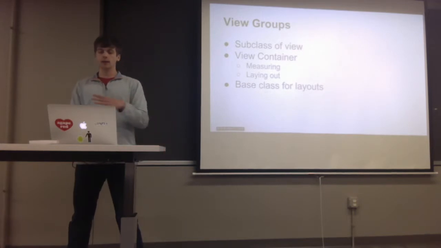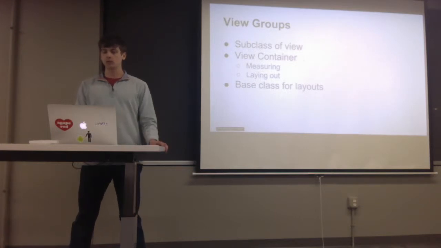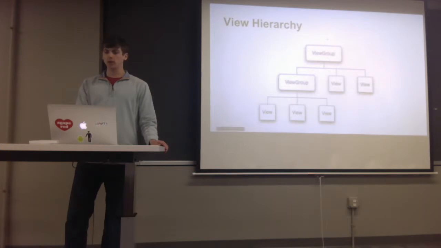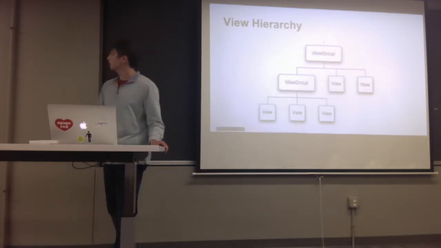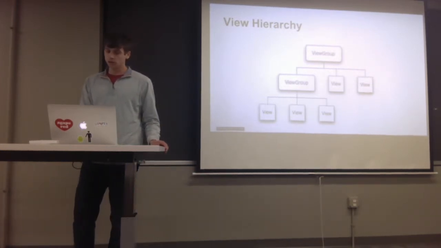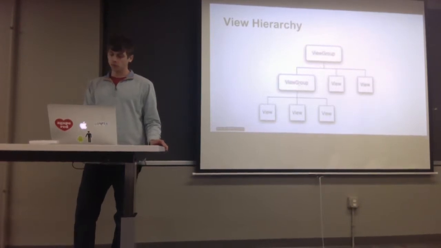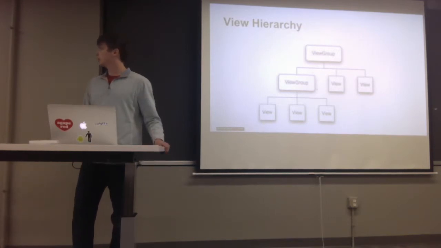So every time you see a layout in Android, it's a view group. It's the base class for all layouts that you will use in Android. So this is what it kind of looks like. If you're familiar with activities or fragments, that is usually a view group. And then you can have children and leaves, whatever you want to call them. View groups can have view groups within them. And this is kind of how you build out your view hierarchy. So this bottom one could be some text, and these could be buttons up here.